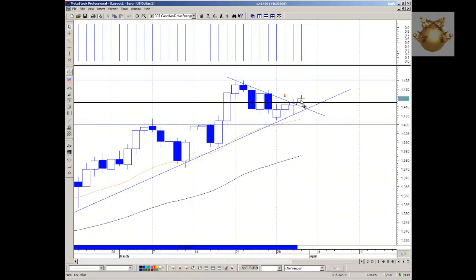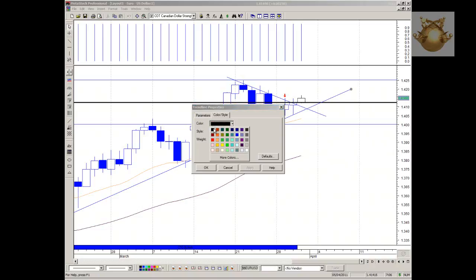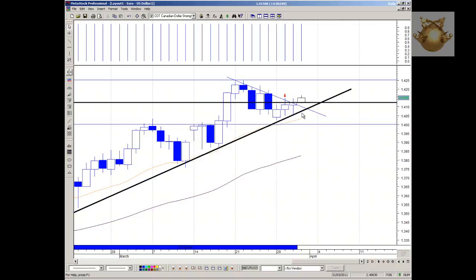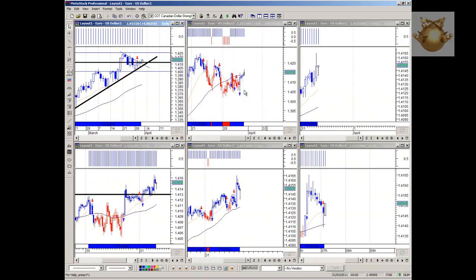Now that we've broken above this, as long as we can stay above this area here at 14.12 and change, then are we going to see extensions to the upside? CTC, however, is still long, and we're still above this trend line. Okay, so things are still pointing long until we have a break of this trend line, this major trend line here. Then we should be looking for either 1400 is another consolidation area, and then we'll look for opportunities.